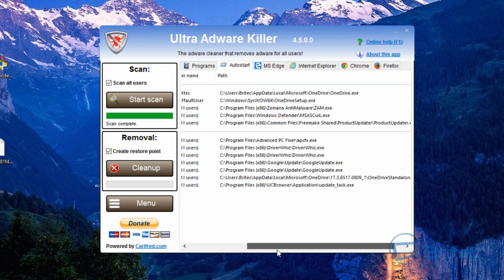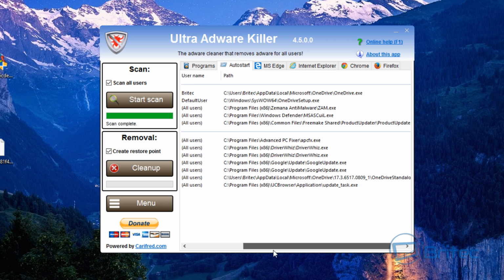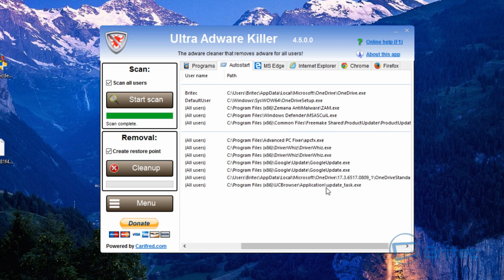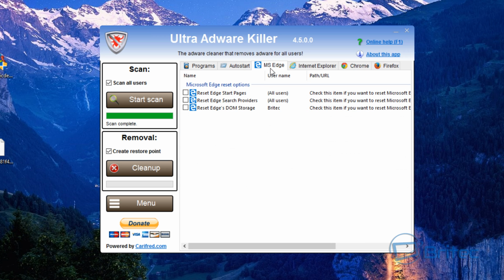Google Update, Driver Wiz. Okay, so let me just make sure that you can see here. I'm going to leave that as is and go from there. So we're just going to quickly remove these, and if you put the ticks in here, it will reset these for you.